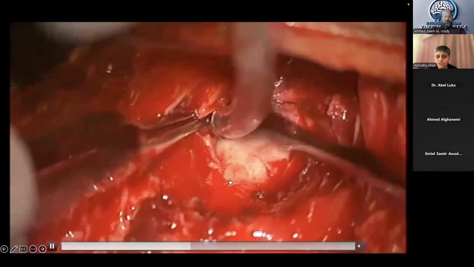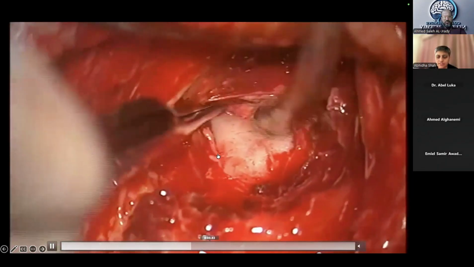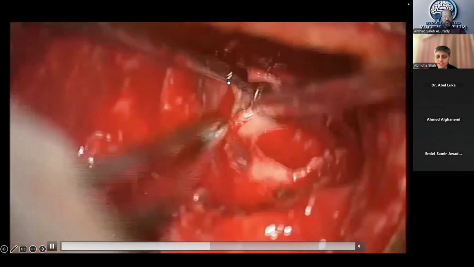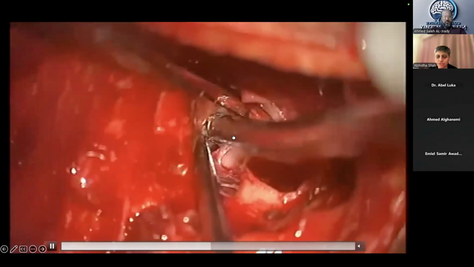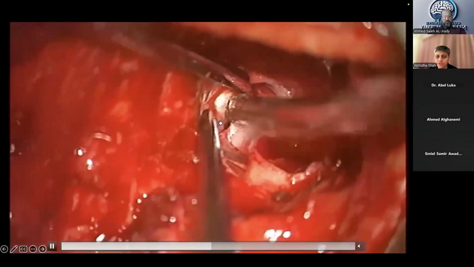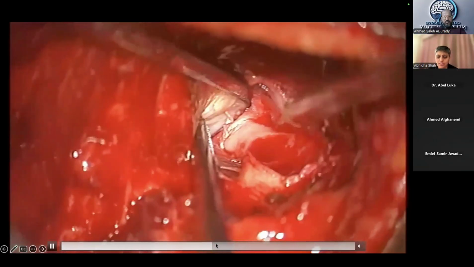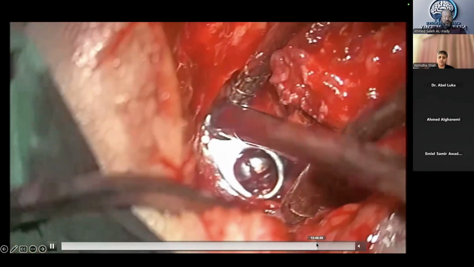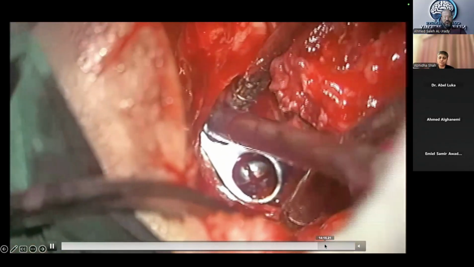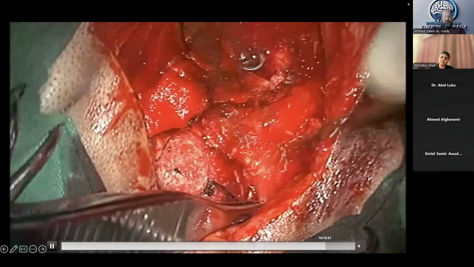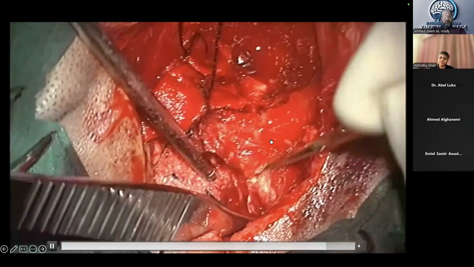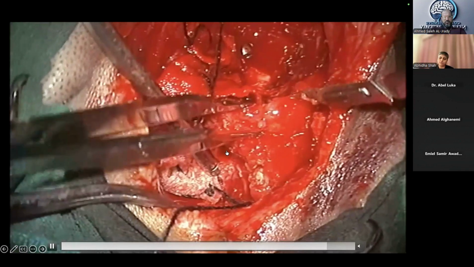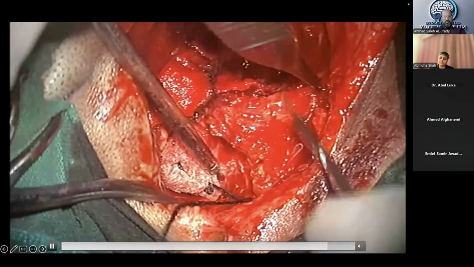Here you can again see on the other side, this is the lamina and pedicle being traced, and here you can see that I've entered the C1, C2 joint. Here you can see the denuding of the articular cartilage. You can see some area, then again the screw insertion. So I'm going to go fast here. Now the screws are tightened on both sides, and the next important step is separating these muscles from the C2 spinous process. So now you can see how stable this region has become.